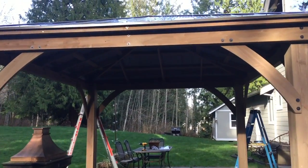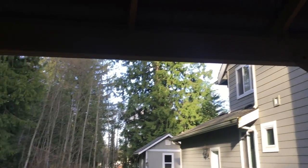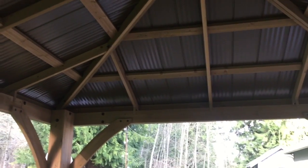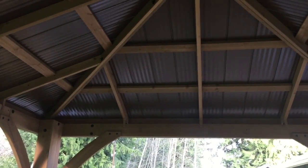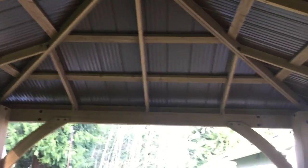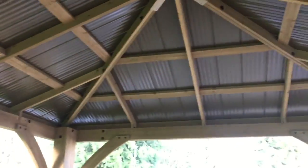Second thing I ran into is we did everything right and everything was fitting well, but in the end, I still had to pull these 3 brackets on the 12-foot span. Couldn't get that last piece to fit right, no matter how hard we tried. There's some helpful hint stuff that Yardistry put together, and they said if you can't get it to fit, pull those brackets. I did, and had no problem after that. So just be prepared, you might have to pull those brackets. We tried to push up high in the front or on the peak and everything else, but just couldn't get it to go.